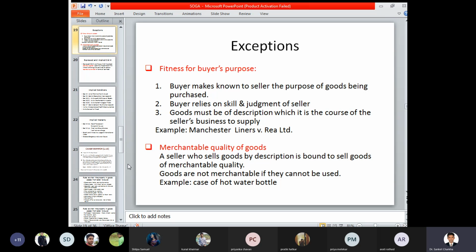Another concern is with respect to the display of goods. Only those types of goods must be displayed at your store which are fit for consumption or fit for your regular routine use. If the goods are not fit for consumption or daily use, then they must not be displayed at the store, and the seller must keep those goods away.